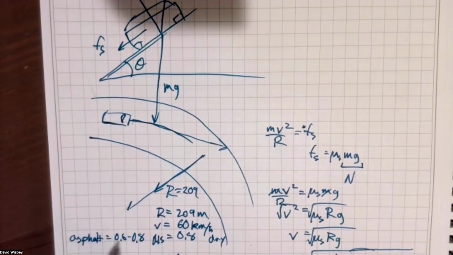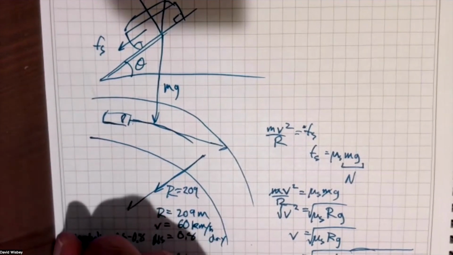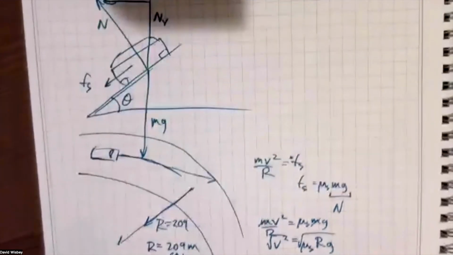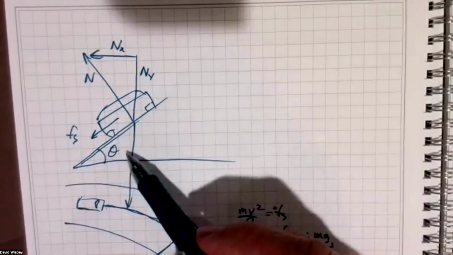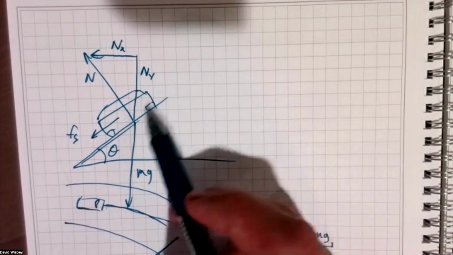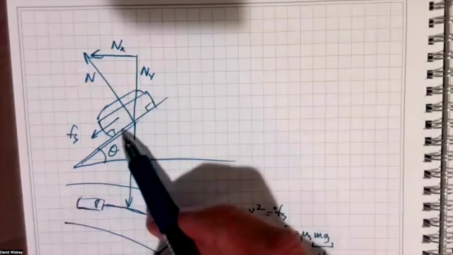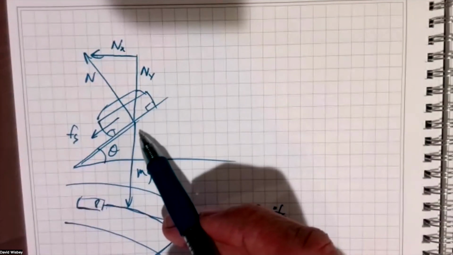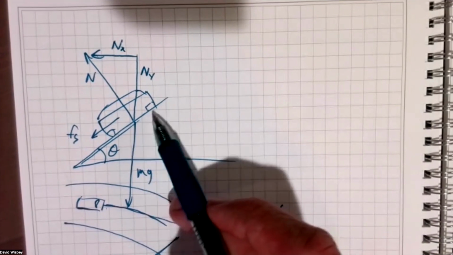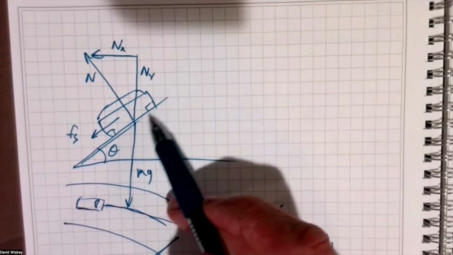And you really can't change this because this is the properties of the atoms of the rubber and the road and when they meet together. So the only other thing that you can do is you can add this bank, and that's going to keep you on the road. And this is much safer. Even normal freeways, when you're driving, you'll notice that the corner is usually banked a little bit.